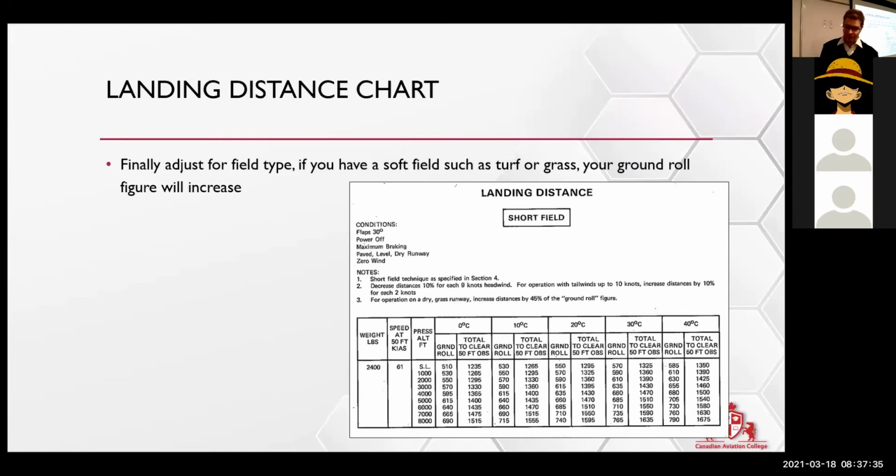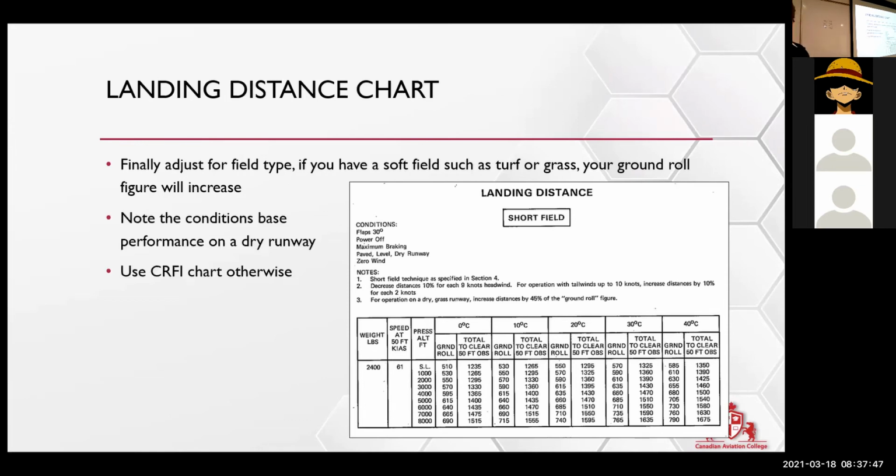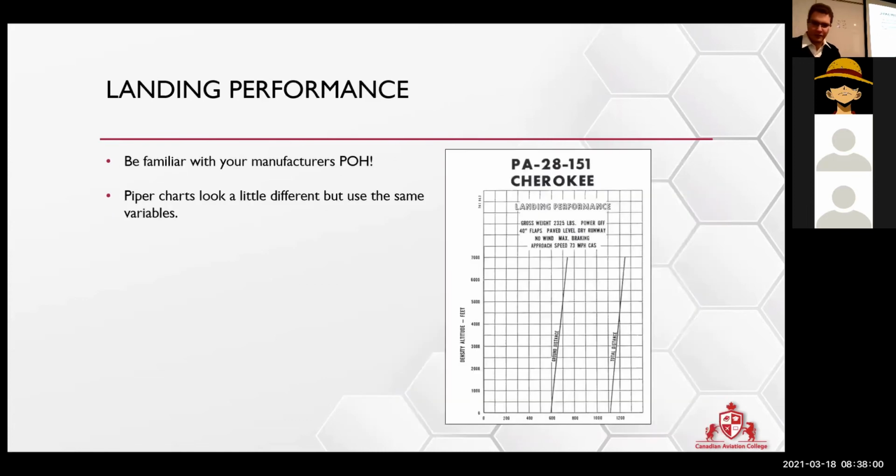This messes up a lot of people in a flight test. Okay, so read that very carefully. Good. Note the condition, performance based on the dry runway, use graphic charts, and all that stuff. All right. So, be familiar with your manufacturer's AOM. All right. Piper charts look a little bit different, but they have the same variables, right?